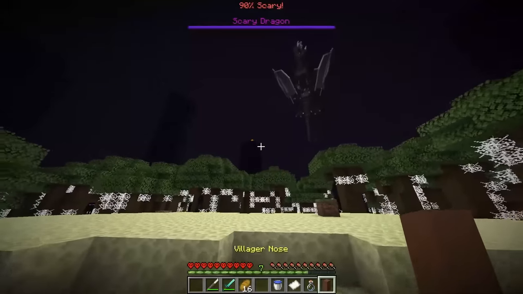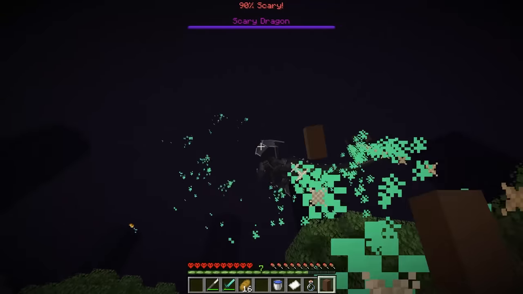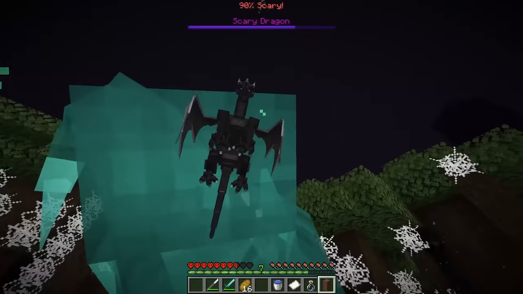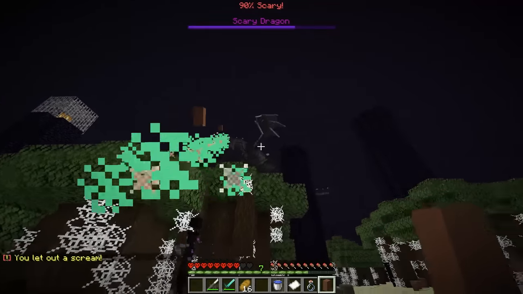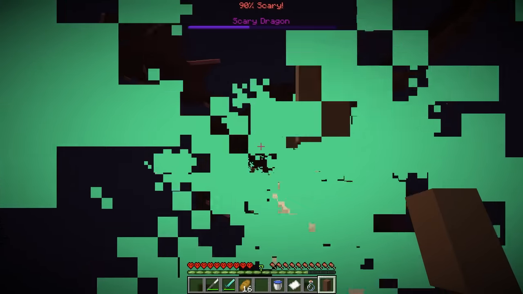And so there's no better way to fight this dragon than with, of course, the villager nose. Go on, villager nose. Get him. Oh, gosh. It barely does any damage, does it? Wait, could I technically scare this guy? No, that doesn't work. Okay, literally the only way I can fight this guy right now is through the nose. This has to be the goofiest dragon fight. Like, what the heck is this right now?